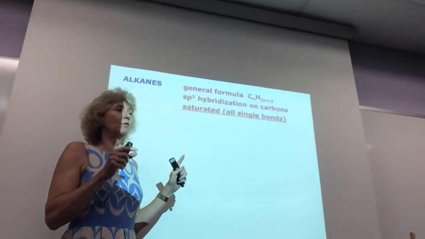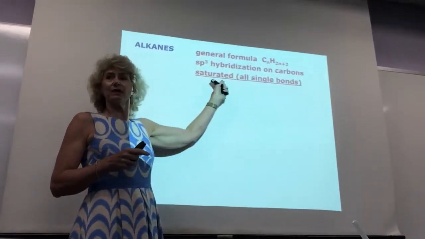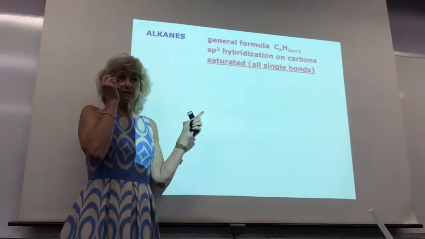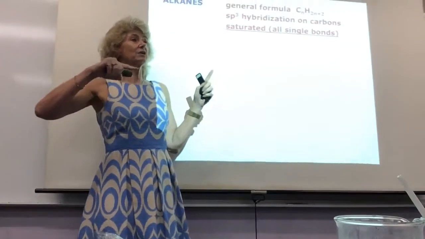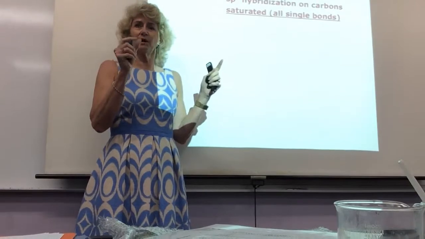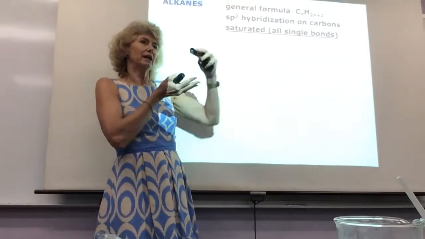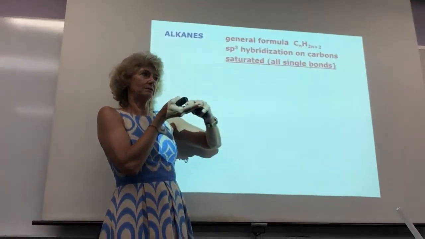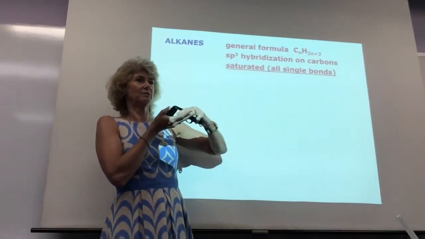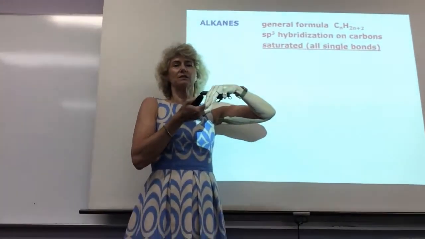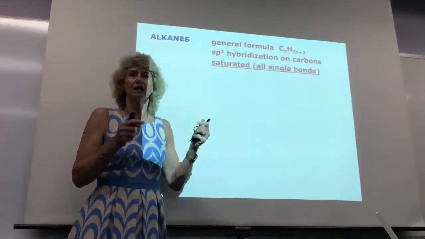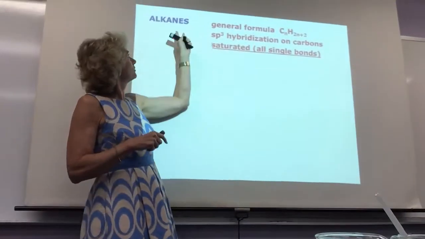And when there's no double or triple bonds, it means that it's been saturated with hydrogen. You've probably heard the word saturated like saturated fats. There's no double or triple bonds. Consequently, all those are long straight chains. When you have a double or triple bond, it creates a little kink, and they don't stack up well. So if they stack up well, they're solids at room temperature. But if they're not stacking up well, they're still liquids. So fats are saturated because they stack up well, and oils, which are runny, have kinks in them because of double bonds.